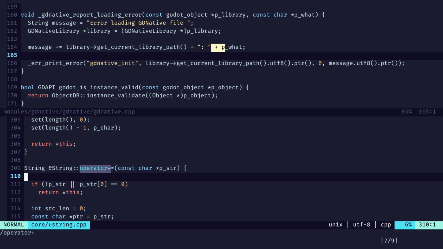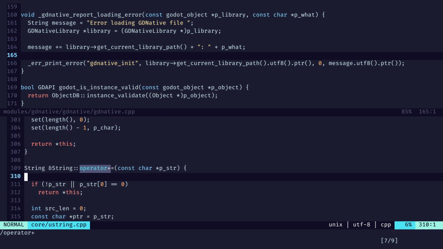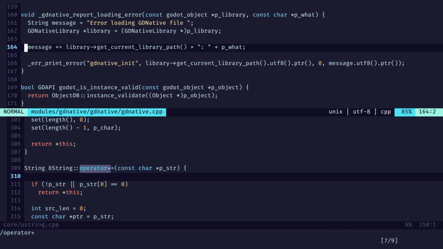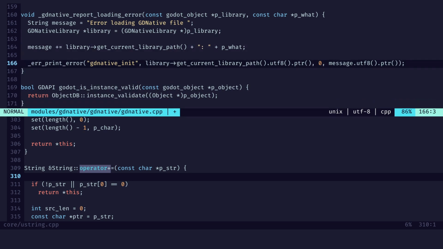And this should be a reference, shouldn't it? Oh, goodness. Now, what would we actually do here?